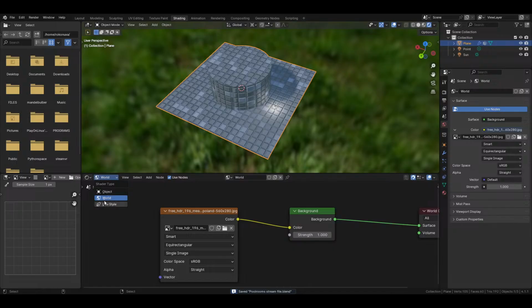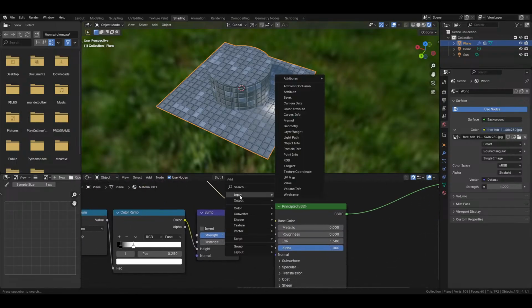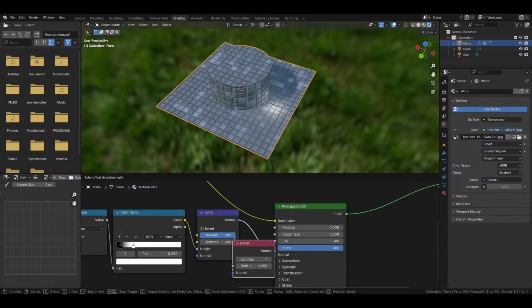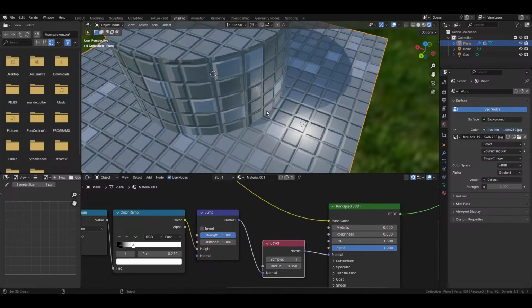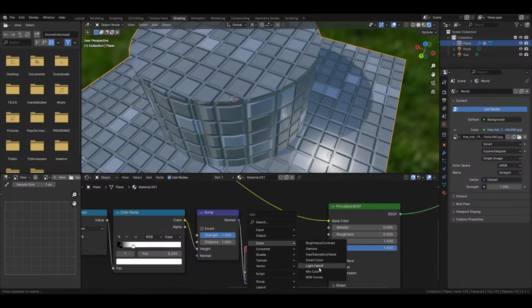Let's go back to object. Another thing I'd want to add is input level. Let's see. Interesting. Very interesting.